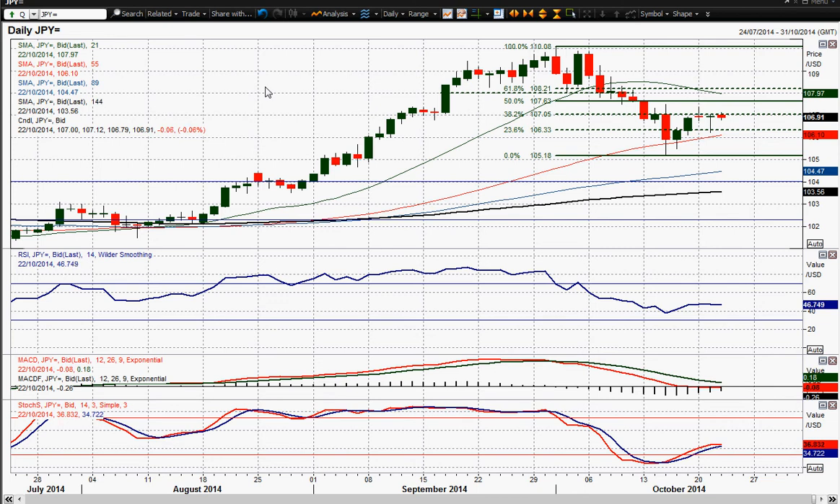Whether this rally is able to continue or not remains to be seen. I did think yesterday with the early weakness in dollar yen that the yen was beginning to strengthen again, and that was showing that the dollar was under pressure. But certainly the dollar has rebounded since then. But there's no real suggestion of any continuation of that rebound now, with the yen sort of seven pips to the good on the day — it's not really continuing that rally. So it's very uncertain trading across all the forex pairs.